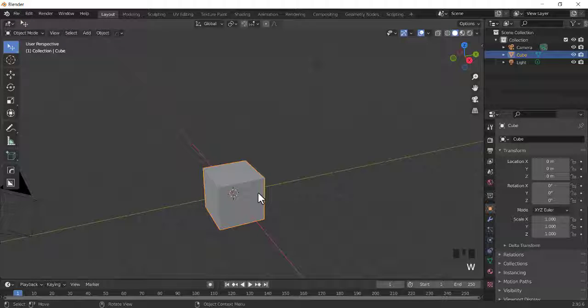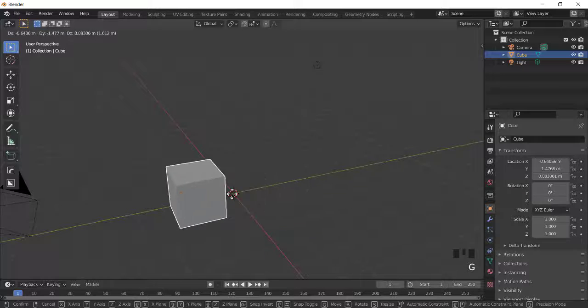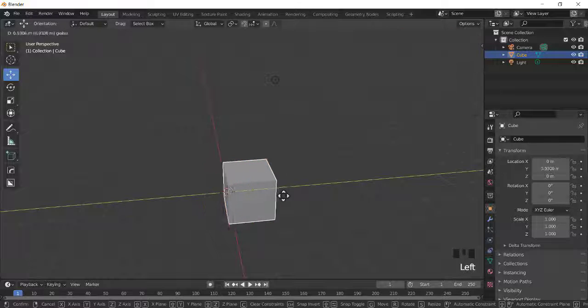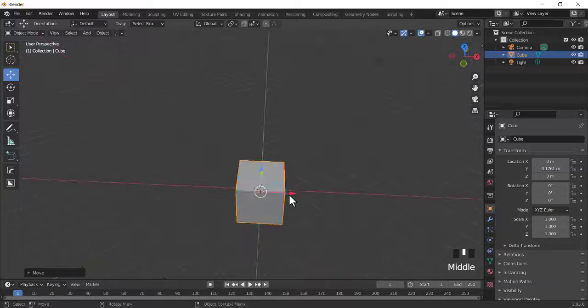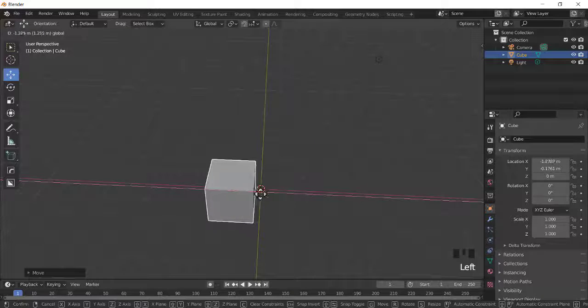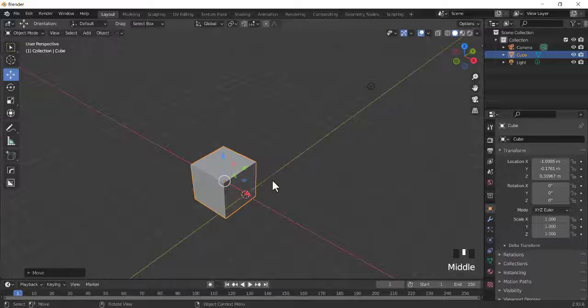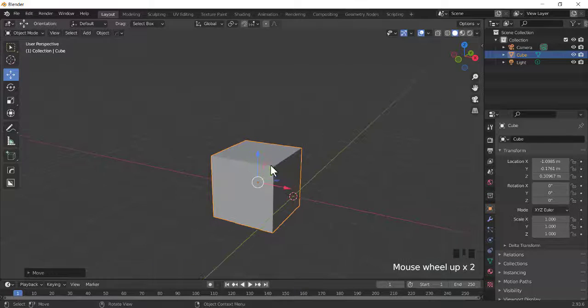To move objects in Blender, you can move objects on different axes from the lever or press the G key. To do this, after pressing the G key, you must select one of the axes, such as X, Y or Z. Rotation is also possible, and as you can see in the video, you can rotate in different directions with the help of the rotation lever or by pressing the R button.